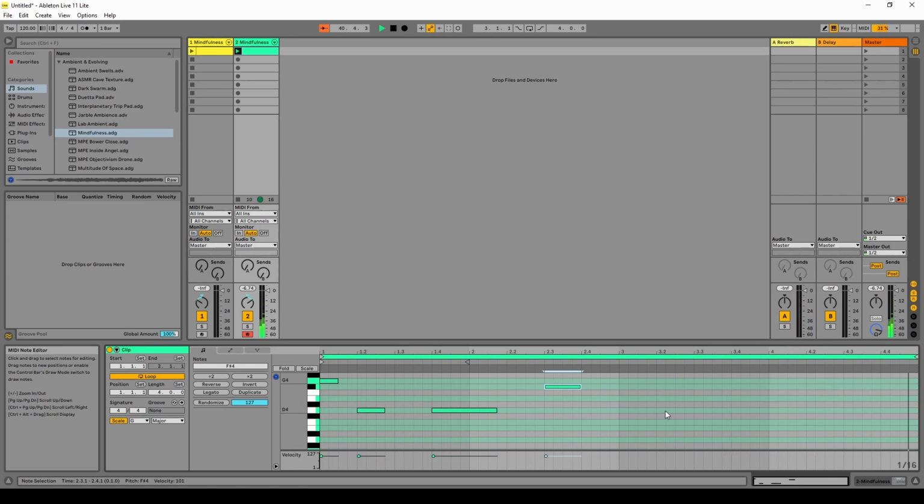Okay, and then in the third bar, we're going back to the one chord, but the first inversion. So B is playing.